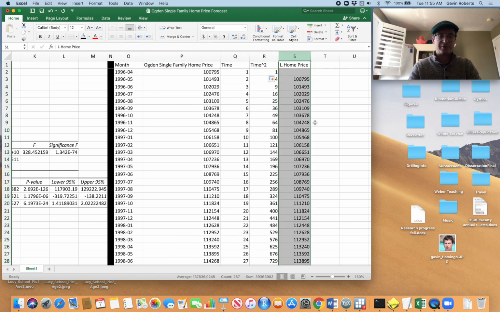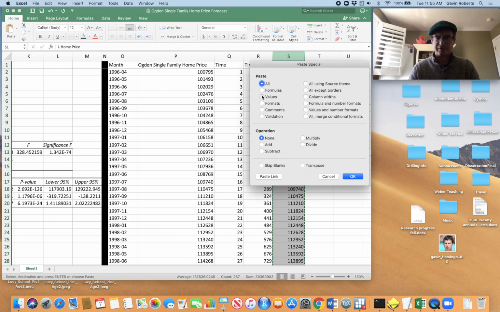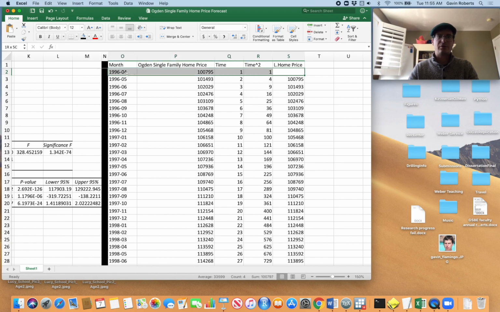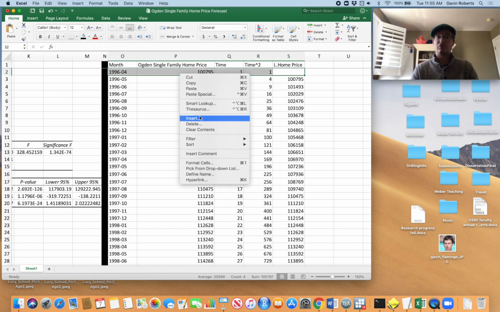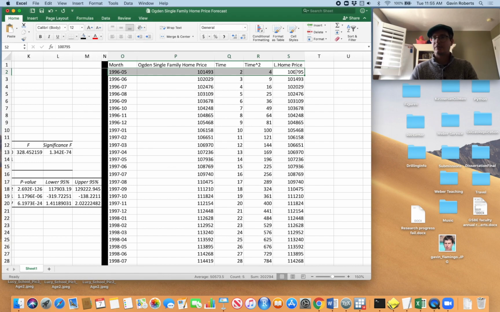So before I do this, I'm going to do Command-C, Command-V, and paste this as values. Where'd my little menu go? I'll just paste special, I guess, so that I can click values. Usually you get that little menu to do it, but I don't see mine. So that just took away that formula, right? Because I'm going to delete this, and that would have led to a problem if I deleted the reference to that cell right there. It would have been like, hey, you just deleted the thing I was looking at, so you have to paste as values before you delete that row.